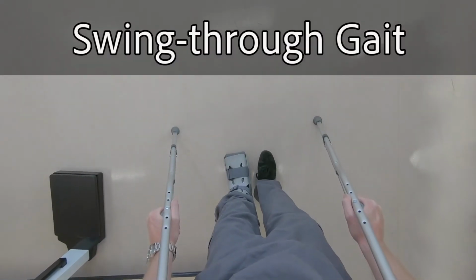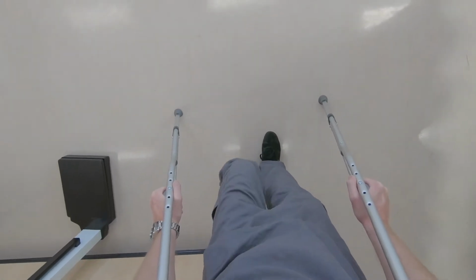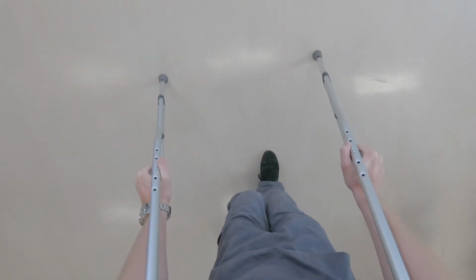Another variation of the 3-point gait is the swing through gait, where you advance both crutch tips forward and then swing through past the crutch tips. This type of gait is more advanced and requires a high degree of coordination.